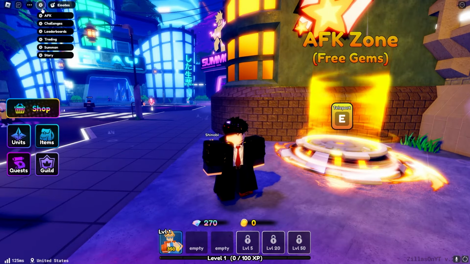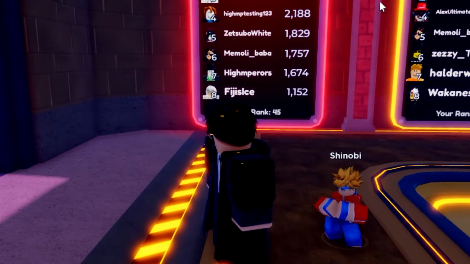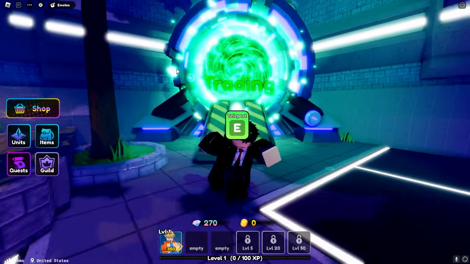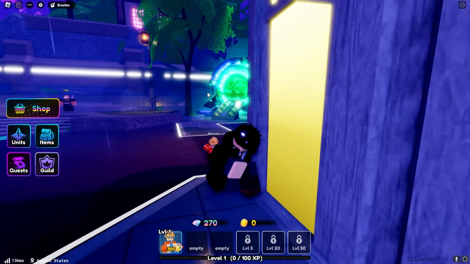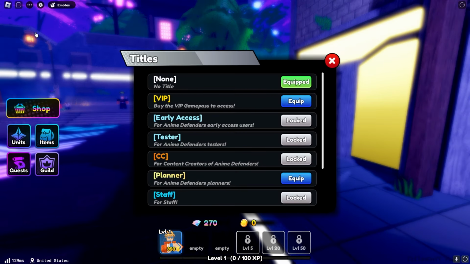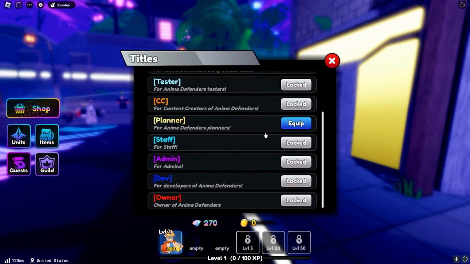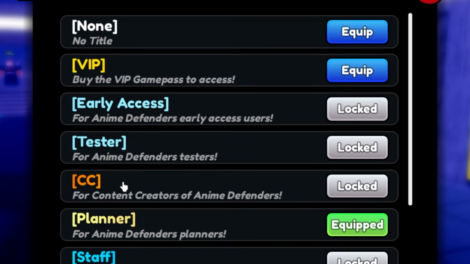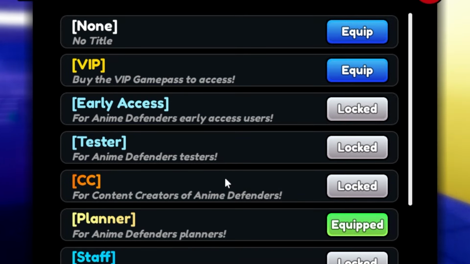Okay. AFK. Challenges. Leaderboards. This is interesting. We got trading as well. That's actually pretty cool. We got trading for the first time on release. Let's see. Titles. We got the VIP. That's good. We got the planners. Any content creator ones? Okay, there's a content creator one, but I haven't got that one yet. But I should be able to very soon.